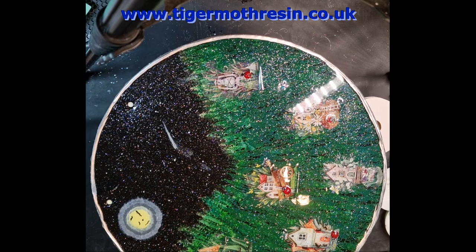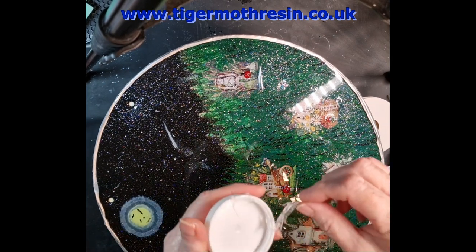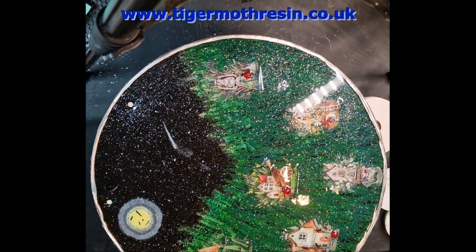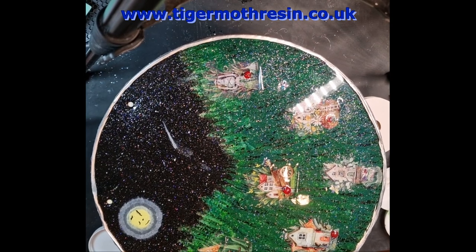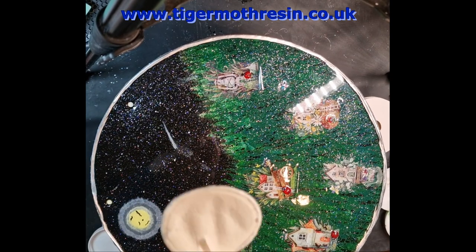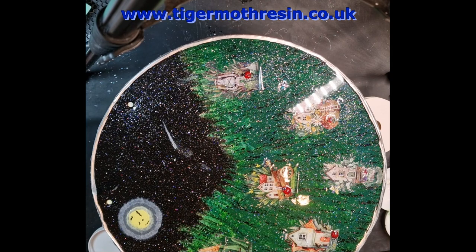Right, it's not sticking, so I should get out my Mod Podge. And if I can open it. Oh my God, if I can open it. That's it. Oh, blimey, I wonder it wouldn't open. Even the top's all bleh. I'm just going to chuck that away. Okay.